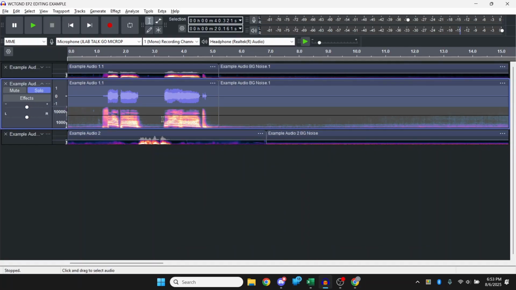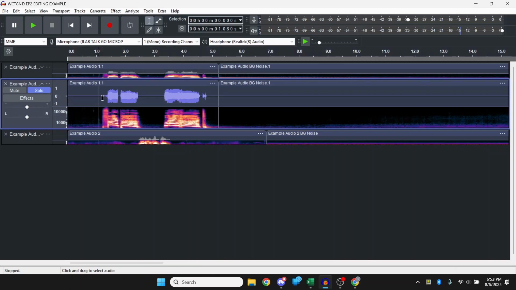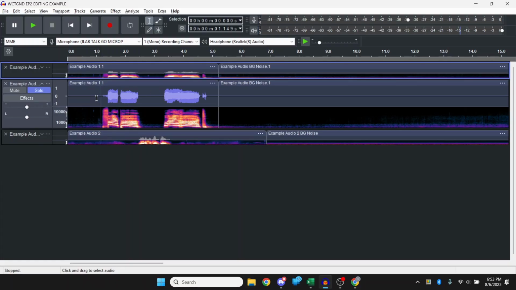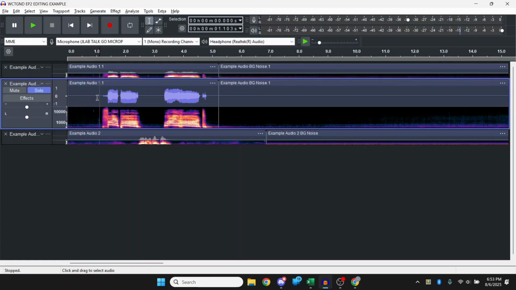And pop. You see it cut a lot of high end here, so hopefully that's not something that we wanted. So this is something where you would be able to compare in here. Oh, well, I guess this doesn't have the high end anywhere either. So great. It did good. And this is the final effects I am adding to the audio.